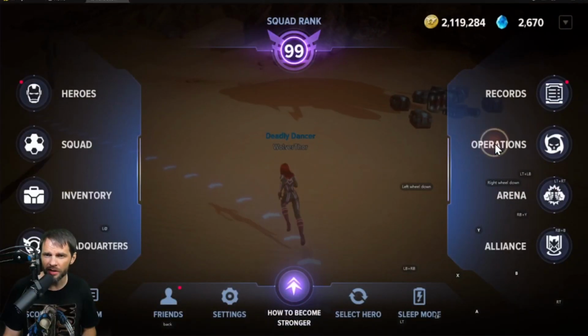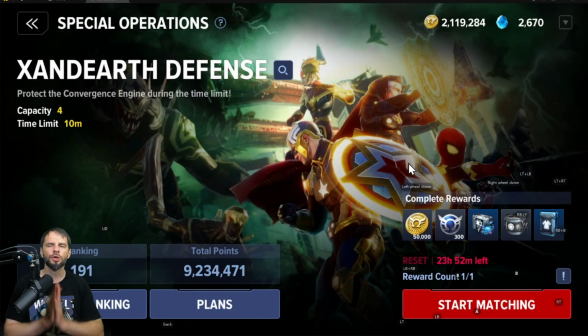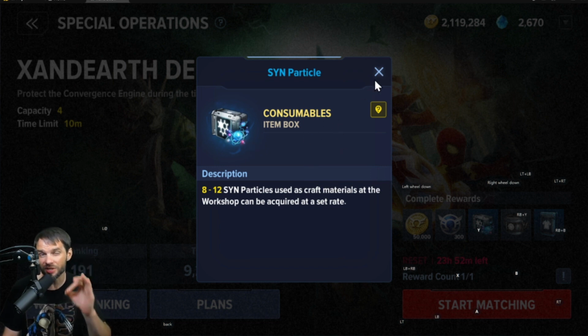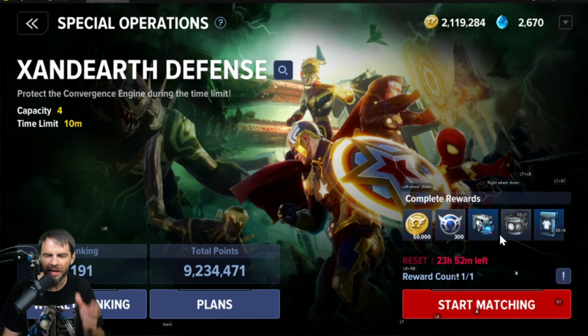So while that's going on, the other thing we got over special ops, do this every day. Every day you need to be able to get the sin particles. This is critical for making your regional gear, which currently seems to be the best gear in the game. And you don't get a lot of these, but try to finish at the top of your special ops when you do your reward run, and then you can get as much of these as possible. Do this every day for sure.